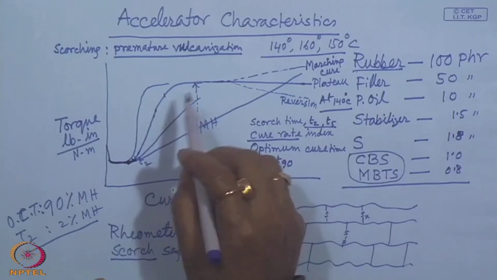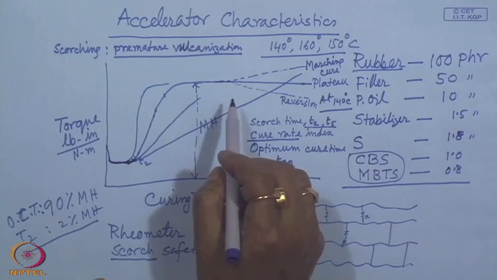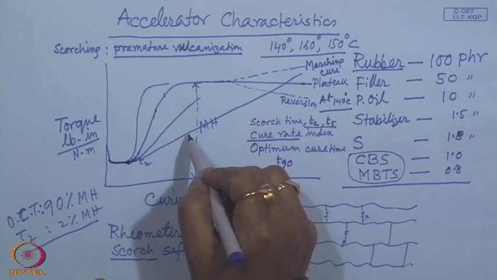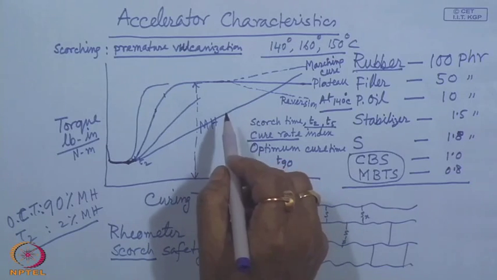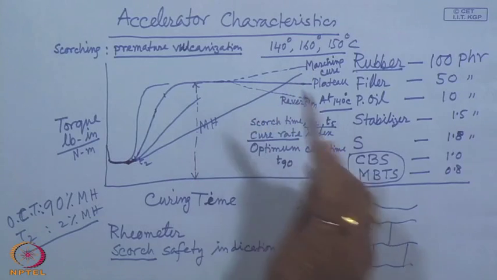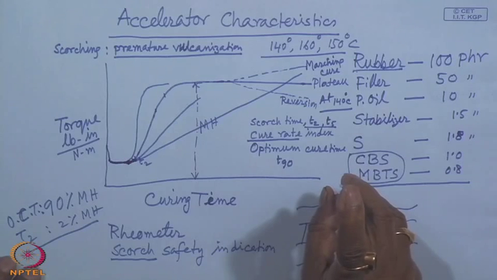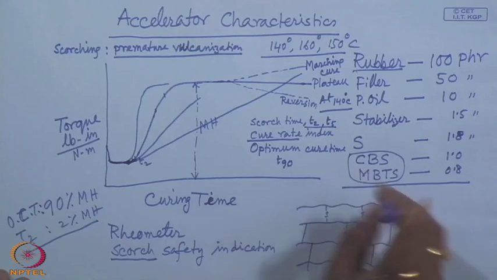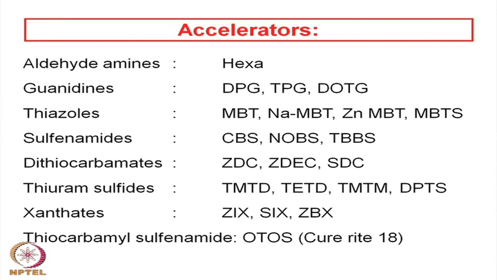How this rubber compound actually starts curing or continues curing, that is the characteristic of the accelerator. That means whether there is a delayed action accelerator, whether there is a slow accelerator, whether there is a fast accelerator, whether there is a scorchy accelerator, those things can be judged from this rheometer profile. If more information is required, the reader is referred to some special books on rubber technology, or vulcanization, or science and technology of rubber.